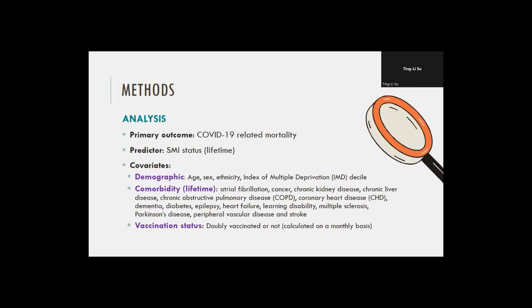Okay, so what do we do for our analysis? Basically, what we wanted to do was plot mortality rates over time by diagnosis, comparing those SMI groups against matched controls using regression analysis. So these are some of the variables that we defined here. There were other things we looked at.